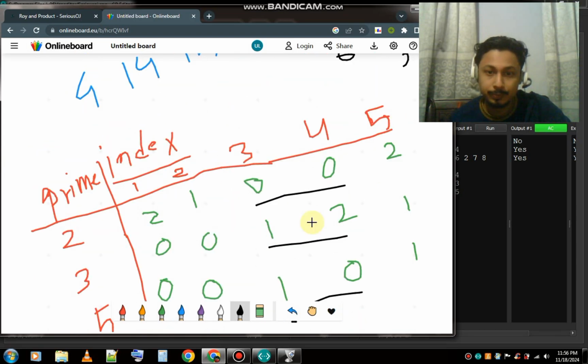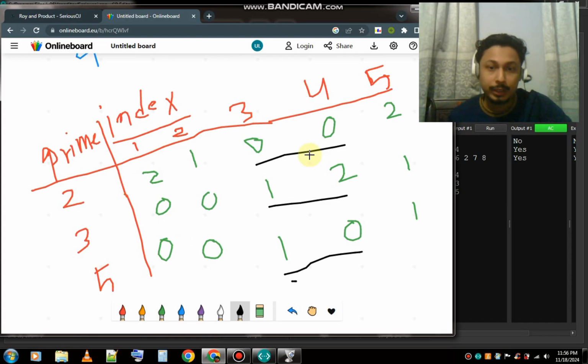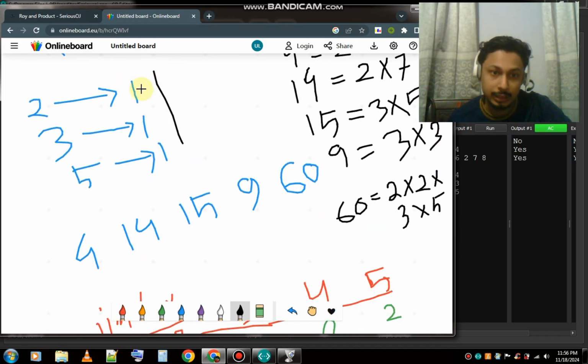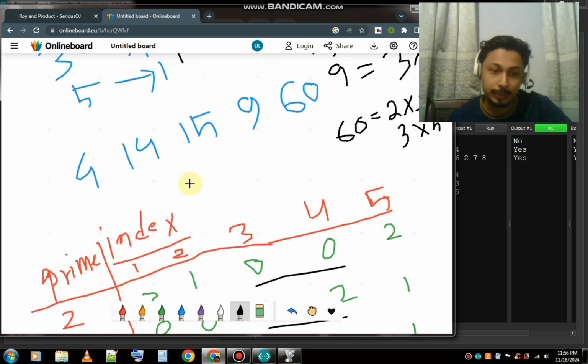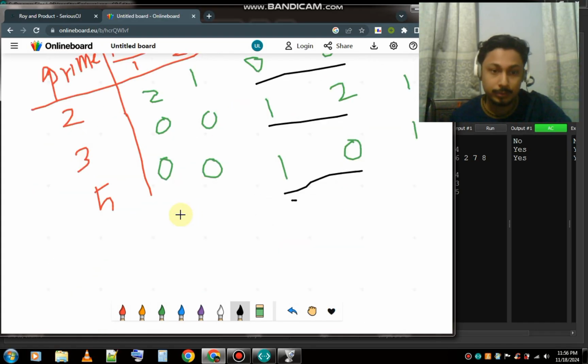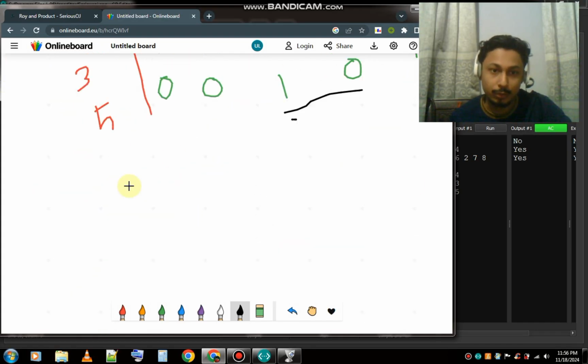Okay. We can calculate it with a prefix array and then check how many times each individual prime factor occurs in the given range. If the range has at least 2 one time, 3 one time, and 5 one time, then this given range is divisible by x. Otherwise, no. So, what is the complexity of this code?